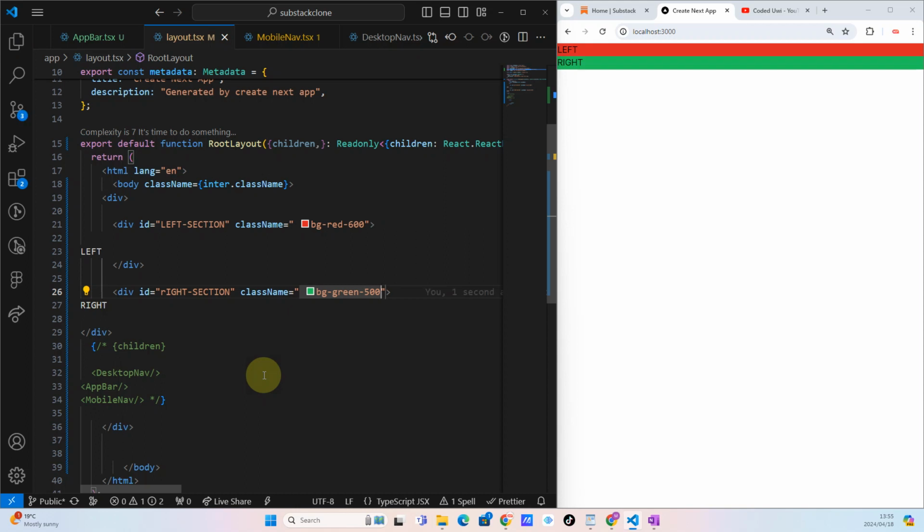So by default, the divs are arranged in such a way that they are stacked one on top of each other. Remember we said this must be left and this must be right. So how can we solve that? The first thing that I want to do, I think we've got our own CSS style that we have created, our own CSS class.